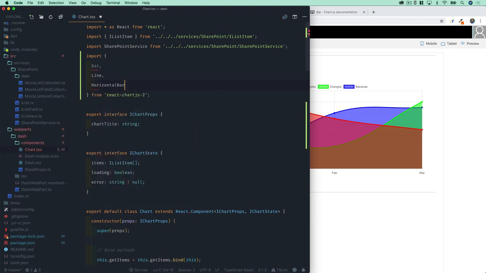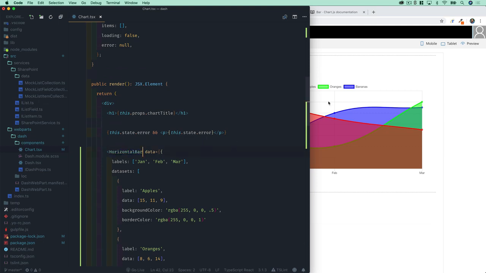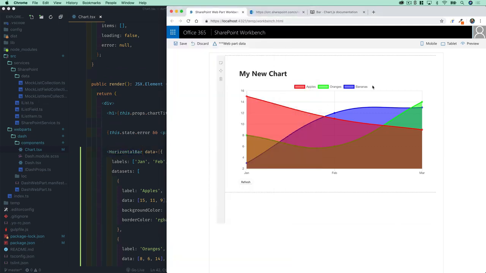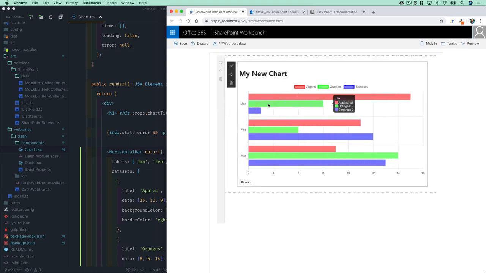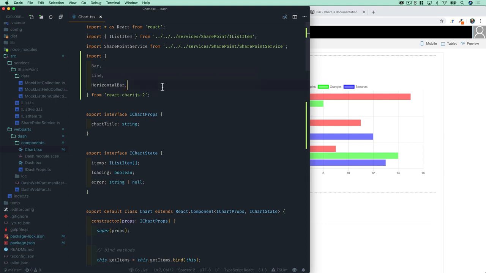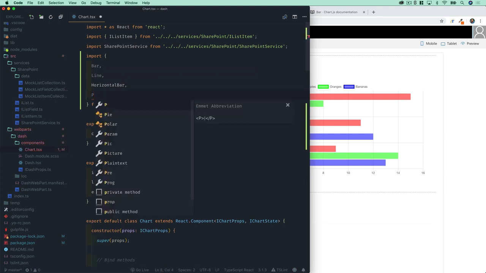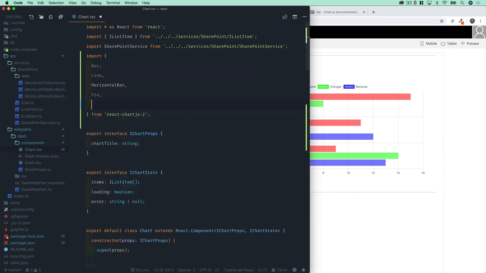There is a horizontal bar chart that you can utilize. So that's just changing the orientation of the bar chart. And as you'll see here, it's basically the same thing, just a little bit of a different format. And depending on your data, that might be a nice way to go. And you also have lots of other chart types like a pie chart, a polar chart, a radar chart, and in this case, we'll do a donut chart as well.